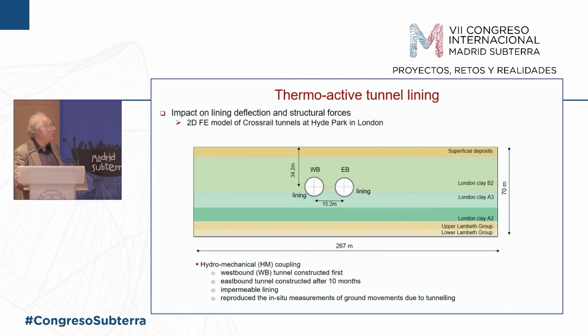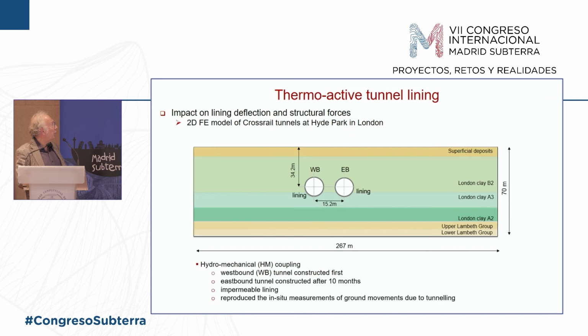London clay now has lots of different layers in it. The more we understand it, the more we realise it's much more complex than perhaps we thought 20 years ago. And when we analysed this numerically using a hydromechanical model, we produced the ground movements that they actually got. And this is all published.